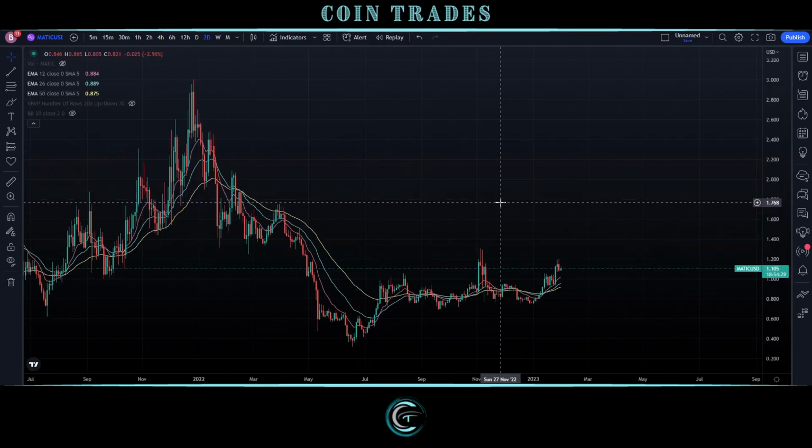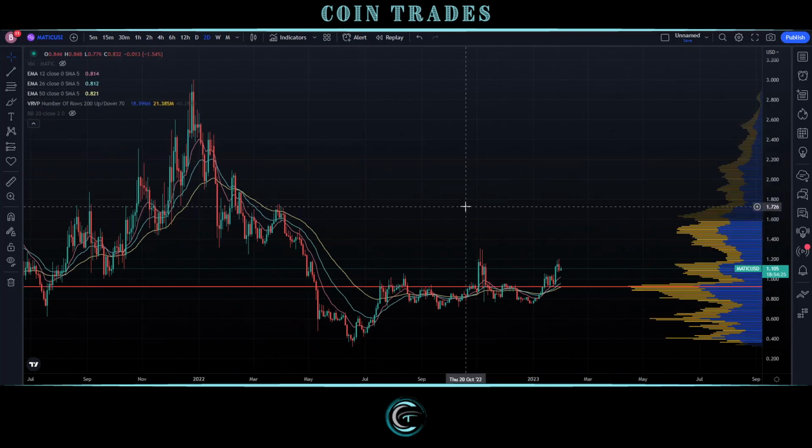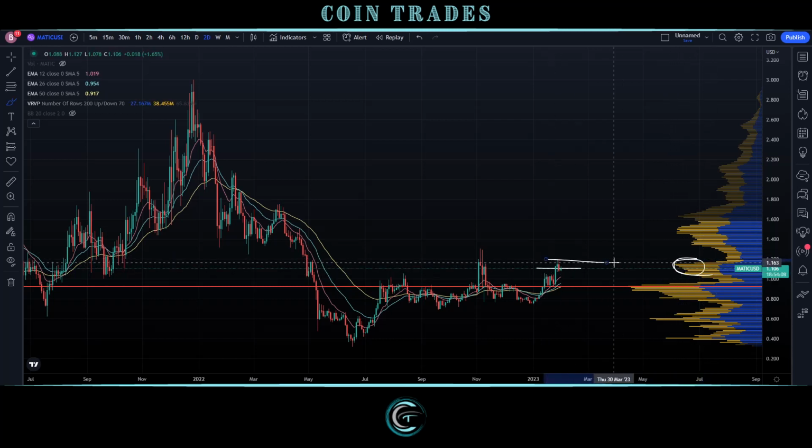One of the things I want to look at on the 2-day chart is the VPVR, volume profile visible range, just because I want to talk about the amount of volume that we have over here on the right at the different price levels. As you can see, the current price level is sitting at a very nice point of mass on the VPVR. And just above that is the 120 resistance that we talked about, and you can see that the volume's actually not as significant as some of the other price levels.